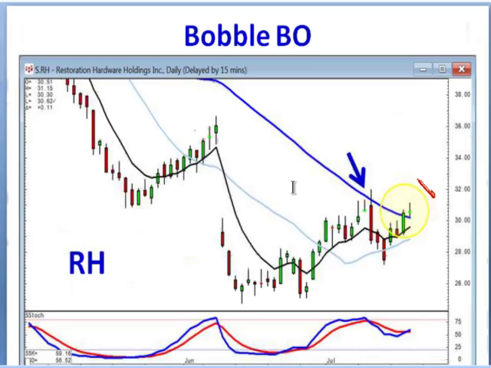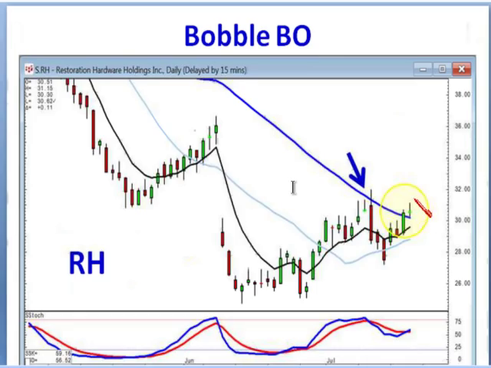So, very simple parameters. If this opens positive, what's our doji rule? Tells us we should be trading positive. If it's trading positive, what's it tell us about our pattern? We've got a successful pattern, a bobble breakout. If it does open positive, what should be the magnitude of this move right here? Usually the same as this right here. So we know what should happen with a high degree of probability.